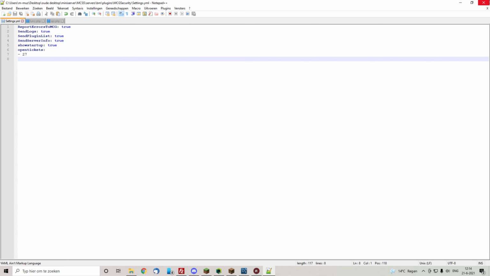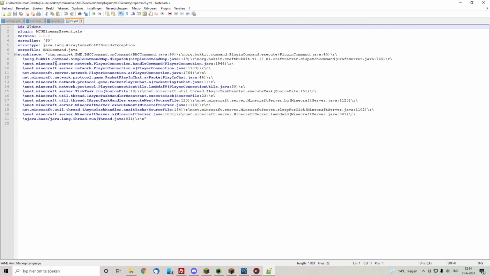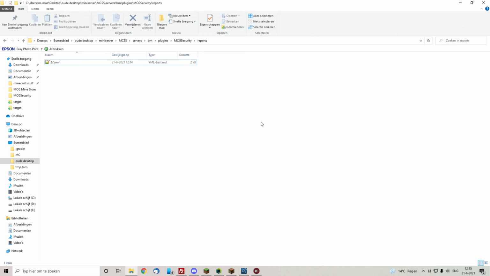Like 27 is the ticket that's open because it's not being resolved. And I will fix this as well. The ticket will also be as a standalone file in the directory reports, where you can always find back which report was what, from what plugin, what was the problem. As well as that the solution will be put in here when the solution is made.